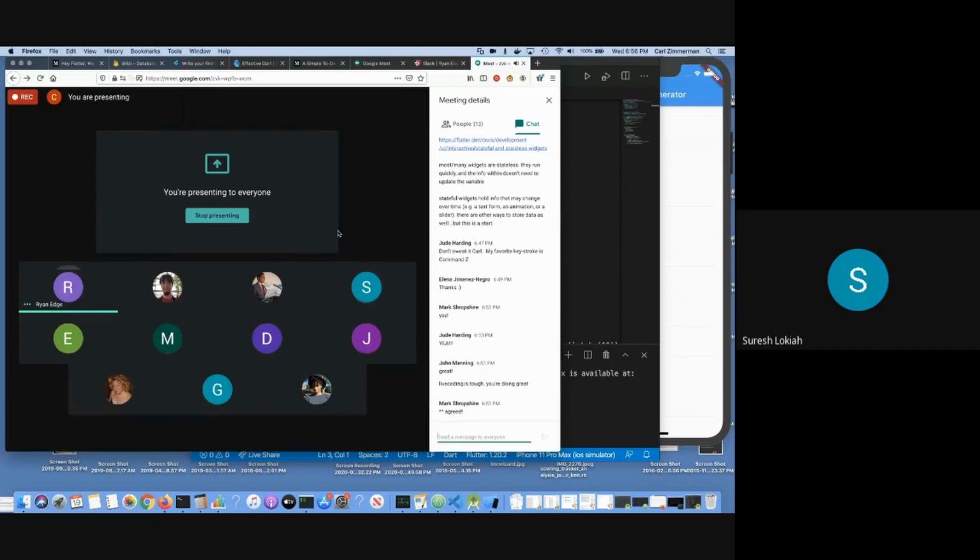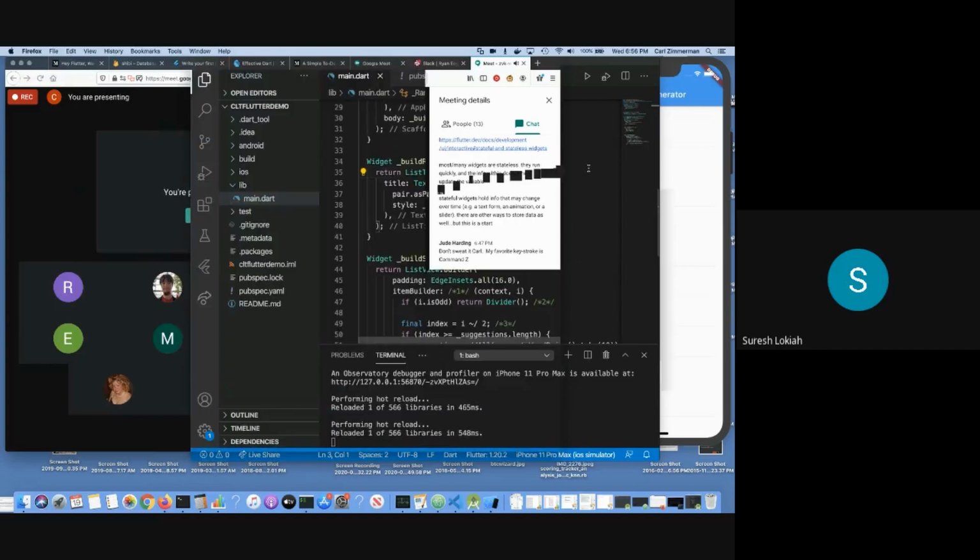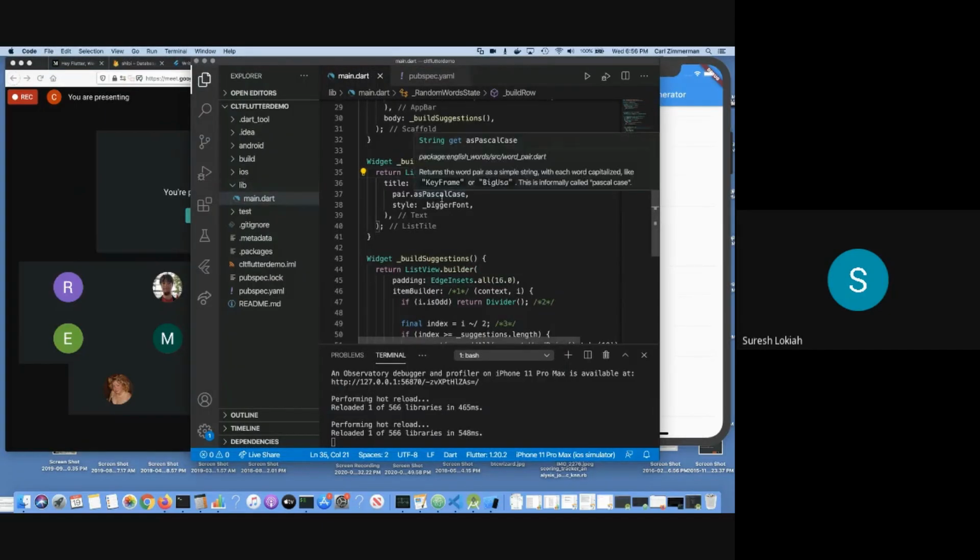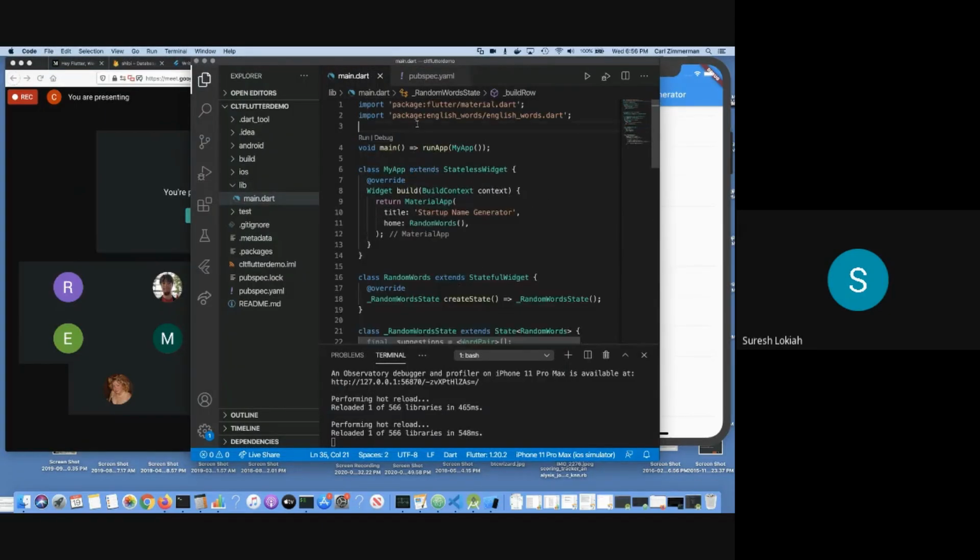So I have a question. This is the first time I'm looking at Flutter development itself, and it has a lot of power, but what I'm getting confused about is all the parentheses and subclasses within that.